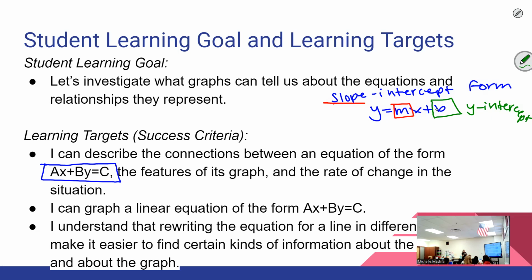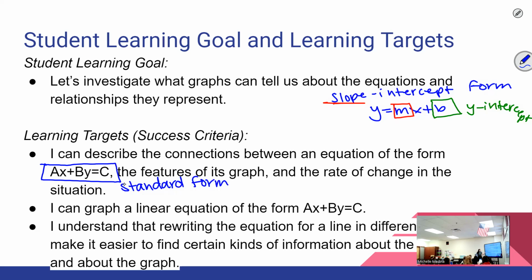X and y could be inputs and outputs, but usually we just leave it as x and y when we're graphing. Okay, so that's slope-intercept form. This over here, ax plus by equals c, is what we call standard form of linear equations. Because all of these make straight lines. And that's what this unit is, our linear equations are straight lines. So standard form, slope-intercept form. We already talked about what you could see really easily in there.